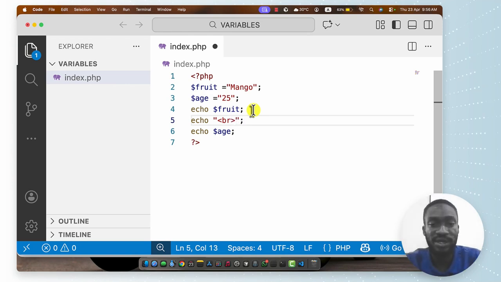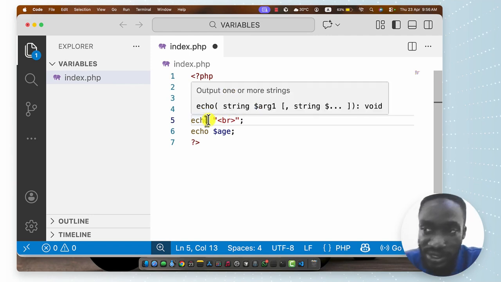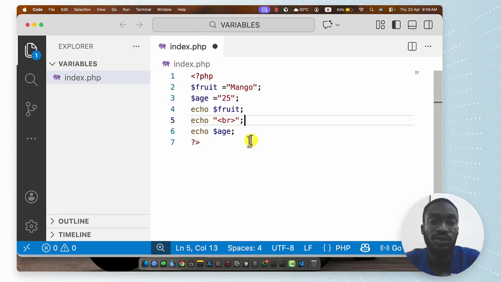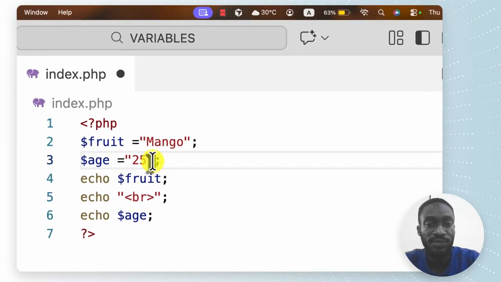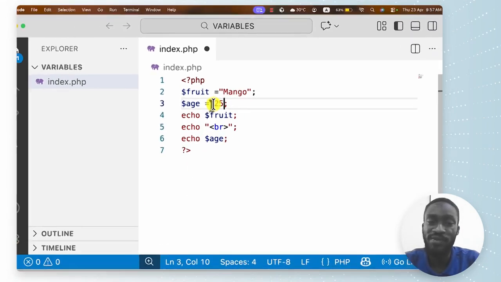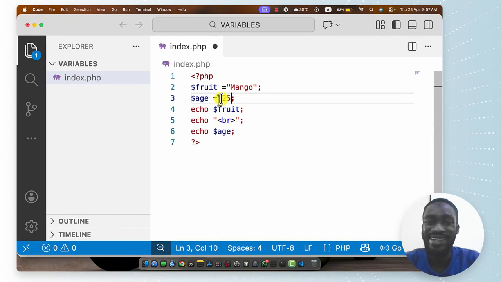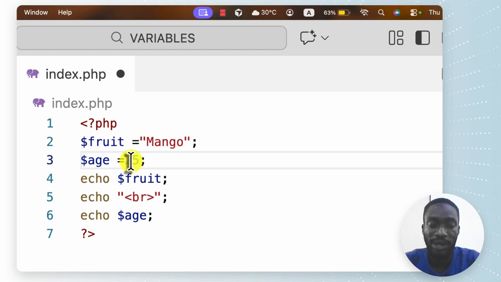Anytime you are writing a string that has a sequence of text, you have to use the quotation marks. That is why when you check the variable fruit, it has quotation marks on it. If I am writing an integer solely, then it has to be only the number. But immediately I add the quotation marks to it, it tells the computer that the 25 is a string and not an integer anymore.